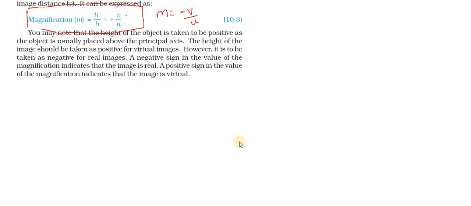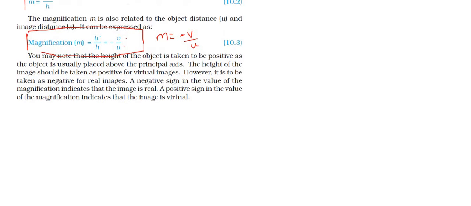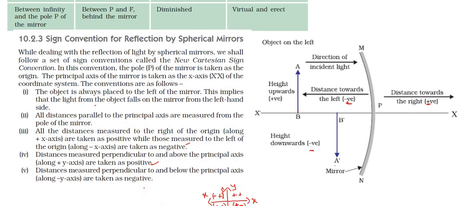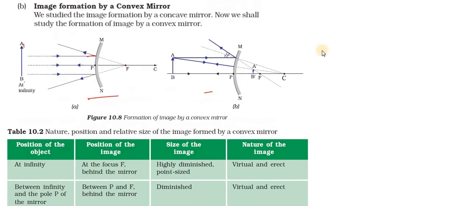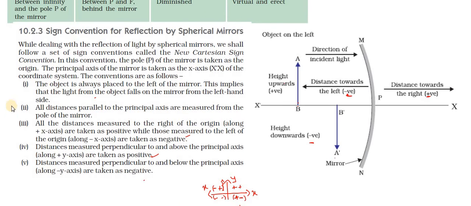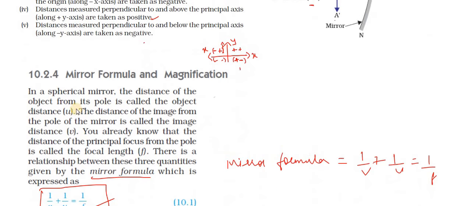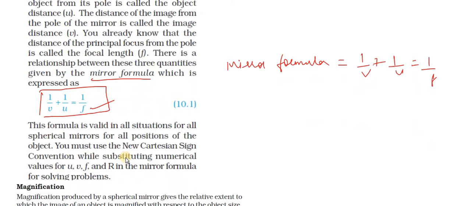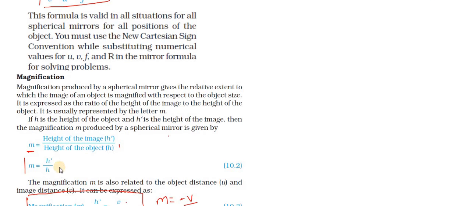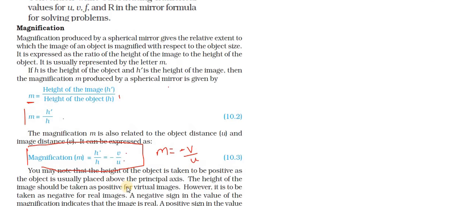Then we'll see the next video. And also write these points in your physics points book. Write this: image formation by convex mirrors. Also write the heading sign conventions and write these points. After that, write the mirror formula and magnification, and also the height and the magnification formula. Write these things in your physics points book.